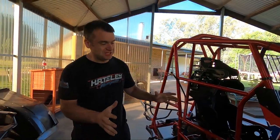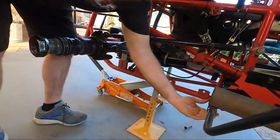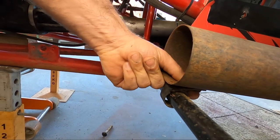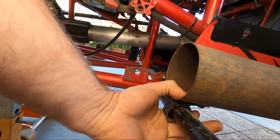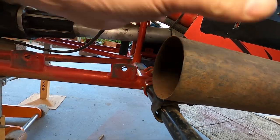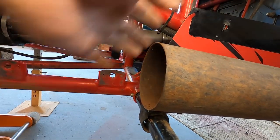First things first, when it comes to engine stuff you need a restraint on your muffler. I've just made this little loop up — it's just a piece of pipe bolted with a little tag to the bottom of the exhaust pipe. You can use anything. Most guys will use a couple of links of chain wrapped around and bolted. I've seen tags that weld around the muffler with a hose clamp around them. Just something to restrain your muffler so it doesn't end up in the cockpit of someone else's car if it happens to snap off or in an accident.